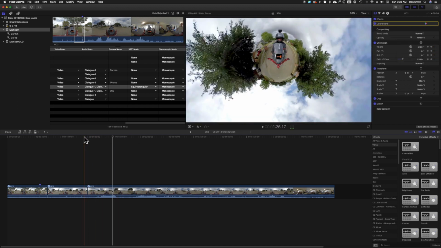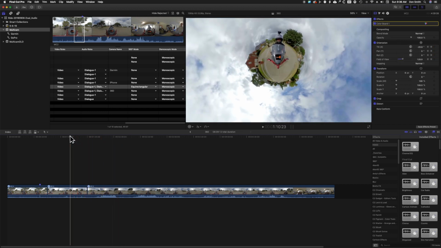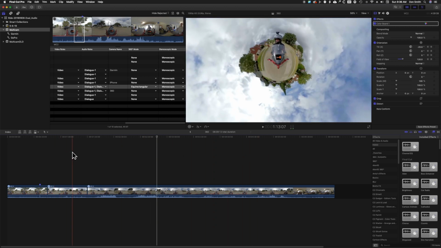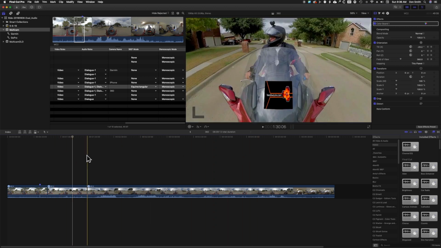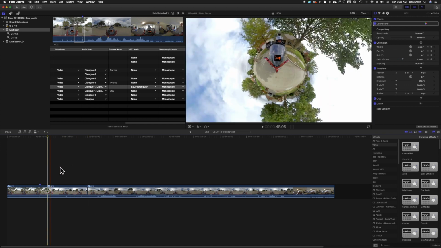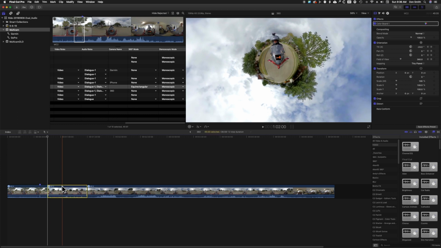Also, you can switch to Tiny Planet mode here where it says mapping. In this case, it's Tiny Planet, or you can have normal. Now, all this is in normal. This is in Tiny Planet. And what you have to do is make a slice in the video, just like you're slicing any video, and designate that section to be Tiny Planet.